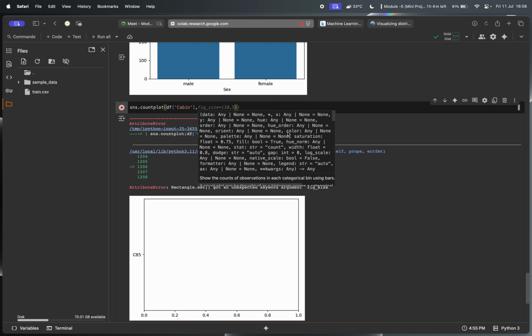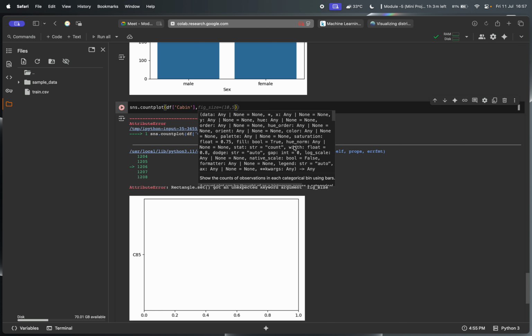And color is the default color. Orient is the orientation. Hue is there. Hue again is to change the color code. You can give the y-axis also. Hue, hue order, any color, saturation. Saturation is more like a library for photographers or those who do video editing, so it's more likely for them.